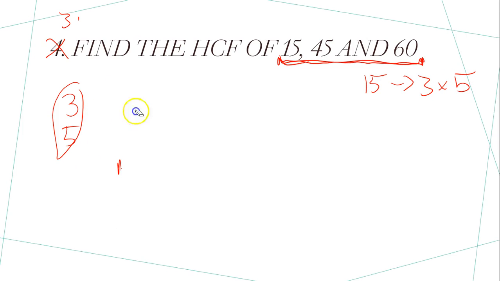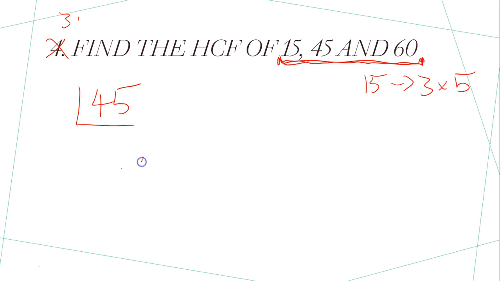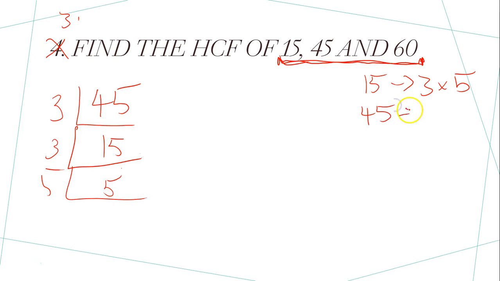Exactly. Now we go to 45. All right, 45. What do we do with 45? Well, let's start. 2. Does 2 work? Well, no. We know it doesn't because it's equal to 22.5, but we don't want decimals. So we're going to do it by 3. By 3 it works, I'm pretty sure. Yes, it does. 15. Next, what does it work by with 15? Well, it works by 3 again, and this makes this 5 and 5. So now we can write 45 as 3 times 3 times 5.